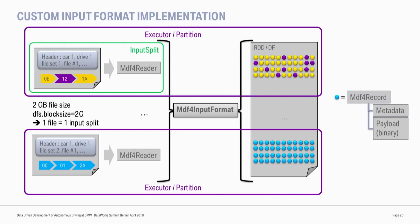And simply you get the data that you read from the file underneath inside the same executor partition, again in an RDD. So what we created when reading these files is we split the continuous stream of dynamic length binary records into something that we call an MD4 record that will simply contain some metadata that's coming with the record and the payload data. That's still binary, so still not really usable. But now we traversed from having some file that contains something into having a Spark RDD data frame. And with that, at least we can work in the Hadoop universe.